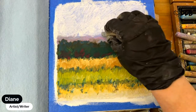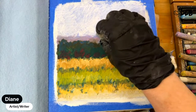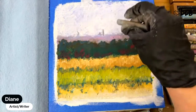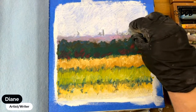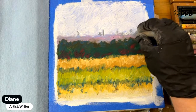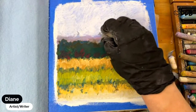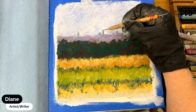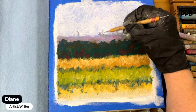Let's see. It's hard to get details with these pastels. So what I do is I lay it down larger and then scrape it back like that. Right there is not that, and I can just scrape it back and get that detail right there.